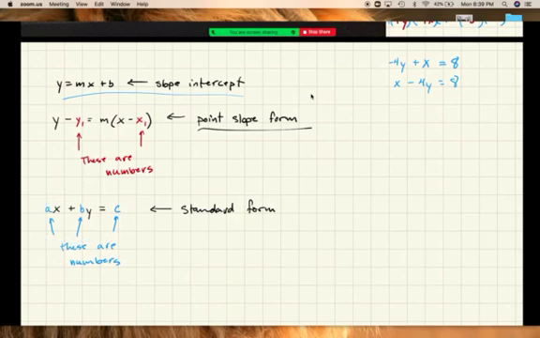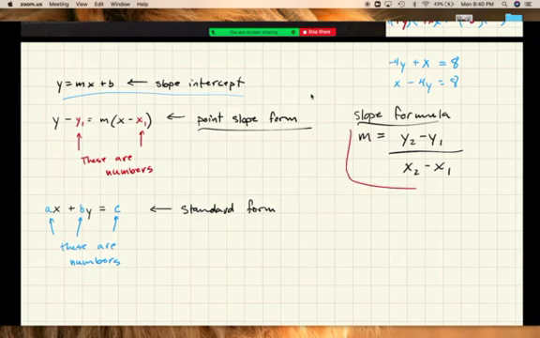But then also slope, just the formula for a slope. So this is the slope formula. That's y2 minus y1 divided by x2 minus x1. That's the slope formula. So if you're given 2 points or more than 2 points, you can pick 2, and then you can calculate the slope.